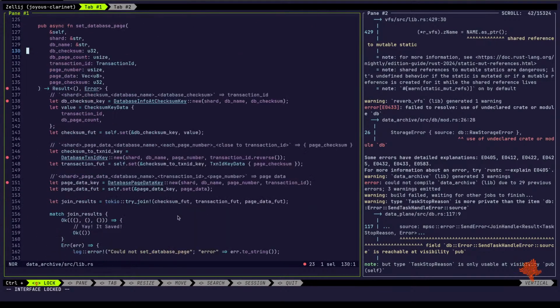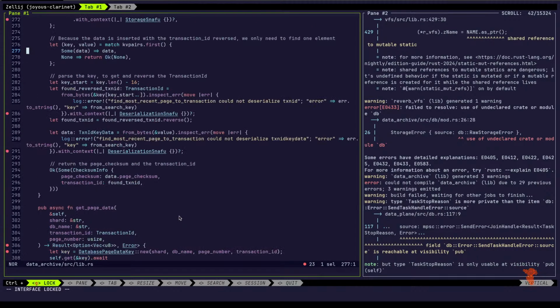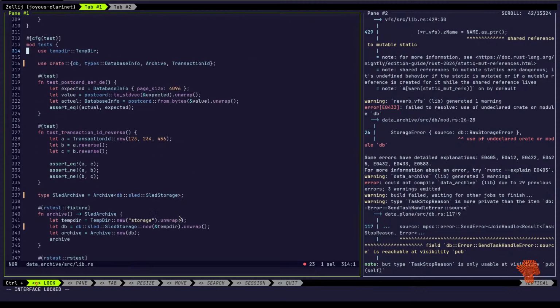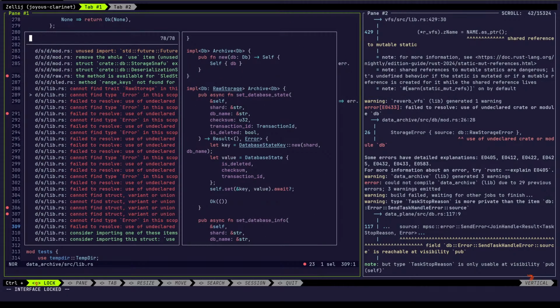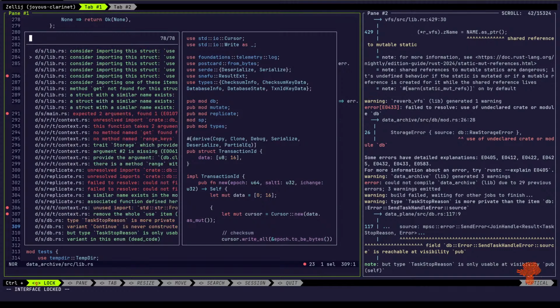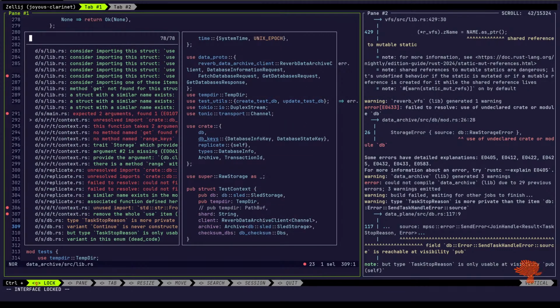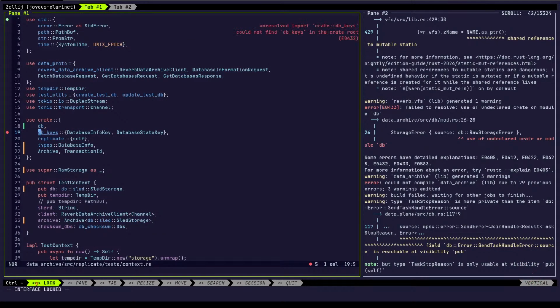We're down to storage, and we're going to move some of that. Those are all of the errors in storage. Main. Oh, our test context.